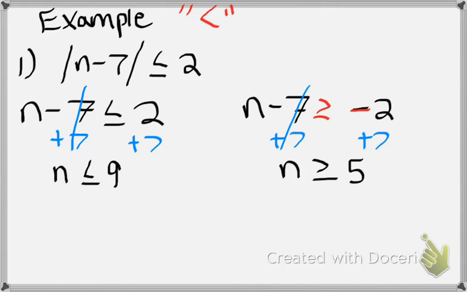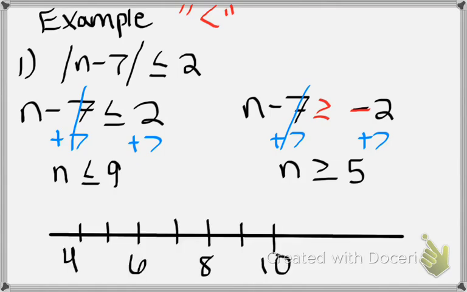Now I want you to go ahead and graph your answers on a number line. Draw out your number line. That took me about 6 seconds to draw, but now graph it accurately. So we know that it's less than or equal to 9. Okay, so 9 is right here, or equal to means filled in circle. So less than is to the left. We know the other one is greater than or equal to 5, so go to 5, filled in circle. This is greater than or equal to, so that's everything to the right.